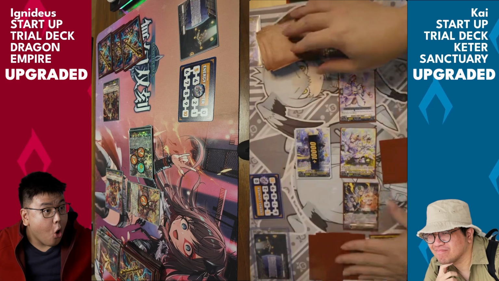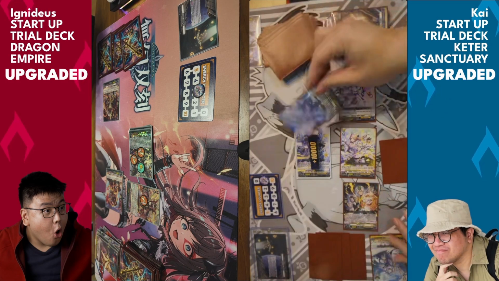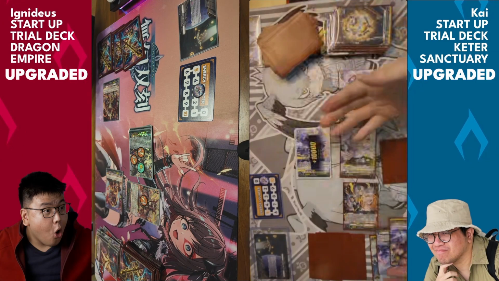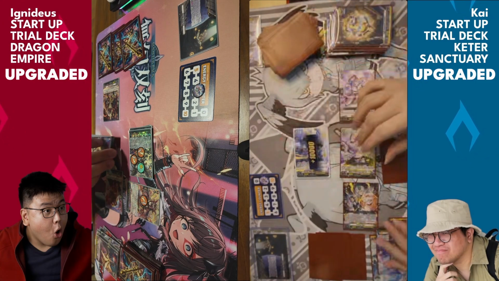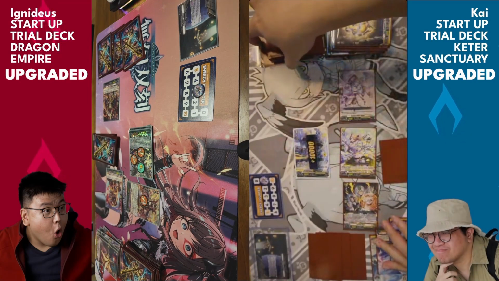So I'll need to get a heal in the top 2 damage checks in order to live. First check, nothing. Second check, I get a draw. So no, I don't get a heal or an over trigger, so I lose. Oh, nice game. Yo, this Varga guy is crazy.